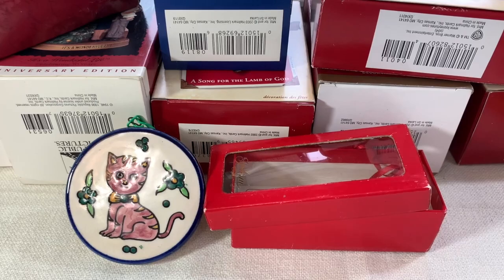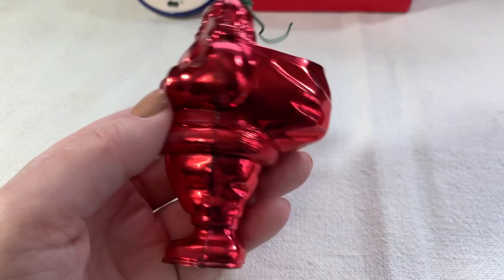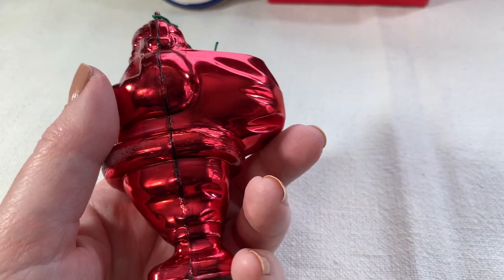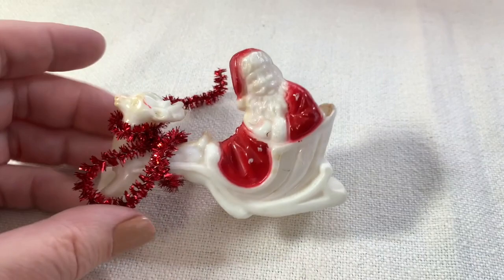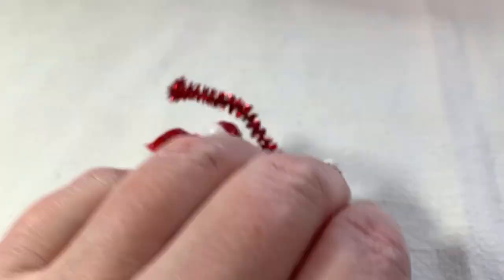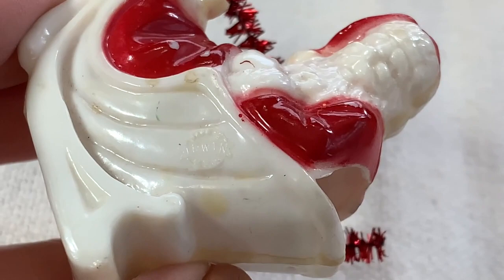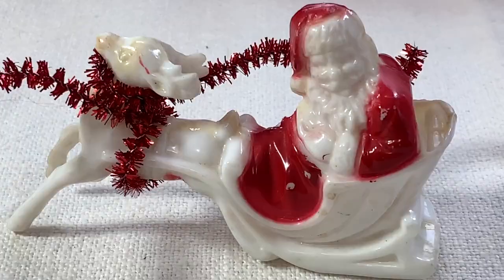Now let's look at what I'm going to keep because I got some cool stuff. First up, there was a whole bag of plastic ornaments and they charged a dollar for the whole bag. Here's one of these great old Santa ornaments that I love so much — I think candy maybe originally came in that. I love these metallic ones and this is in really nice shape — you notice it doesn't have much loss of paint. Now here's one I don't have — a great 50s or 60s plastic ornament. This metallic pipe cleaner thing, I don't know if that was originally around his neck. This is an Irwin! I've sold Irwin in the past — I've had dolls and stuff like that. I never had a Santa one that I know of. I'm definitely putting this one on the tree.